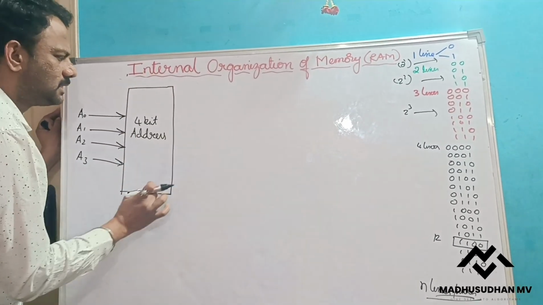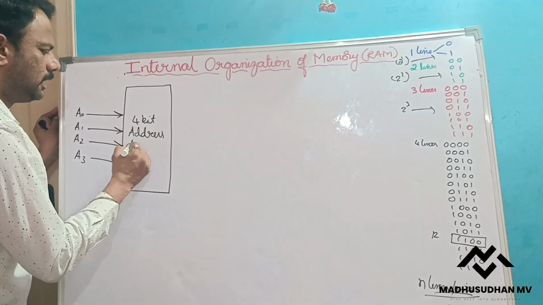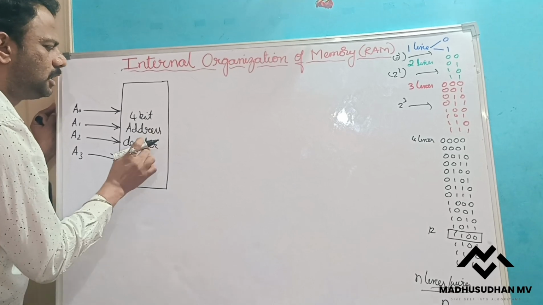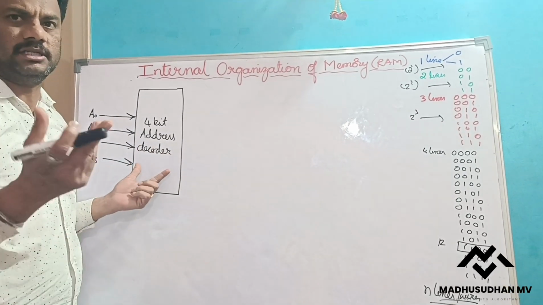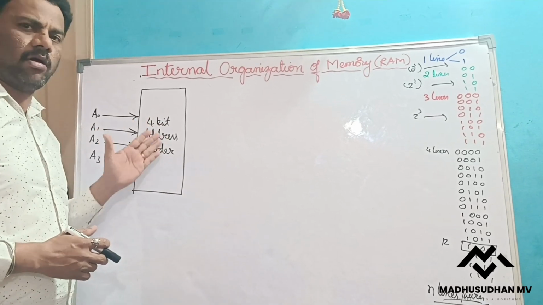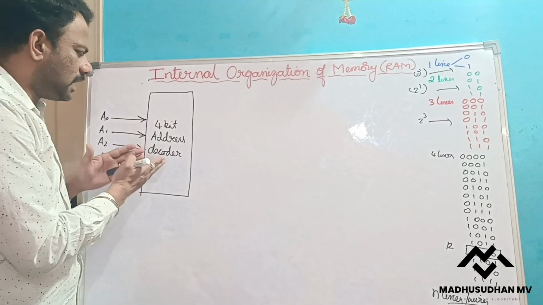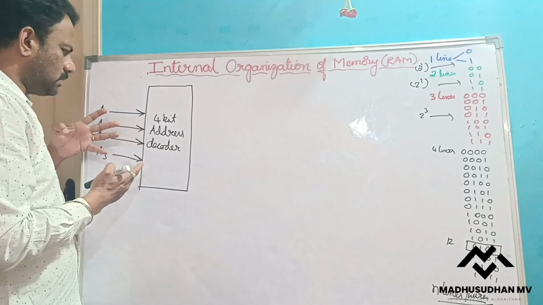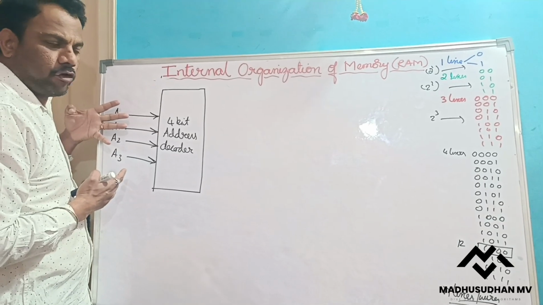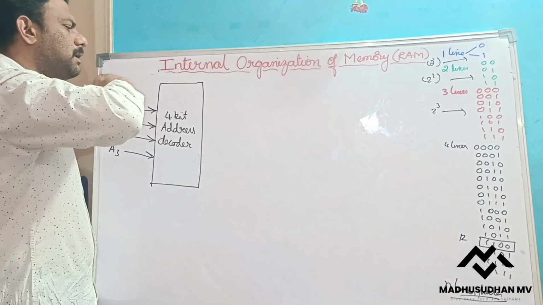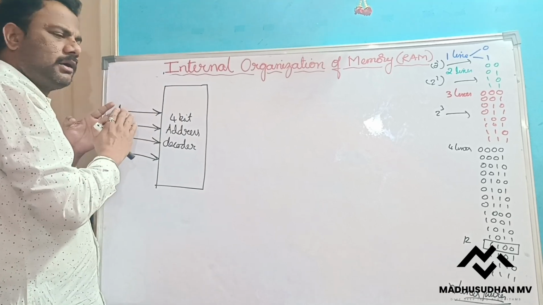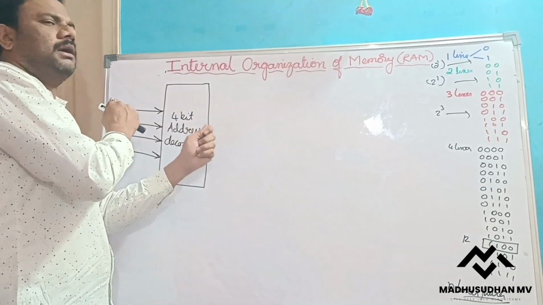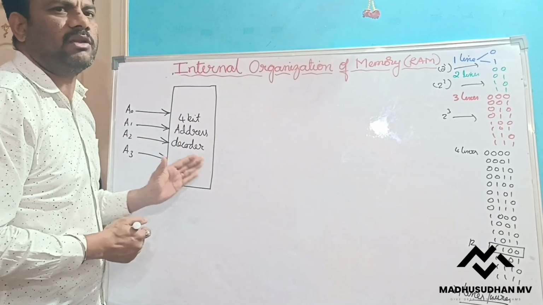So I have to use a circuit called a 4-bit address decoder. This decoder, encoder also is studied in your digital electronics or digital design, logic design subject. In that subject you already studied encoders and decoders. Such a decoder I am using because I am giving the input in the form of binary, which should be converted back into decimal. Coded information I will convert into decoded.